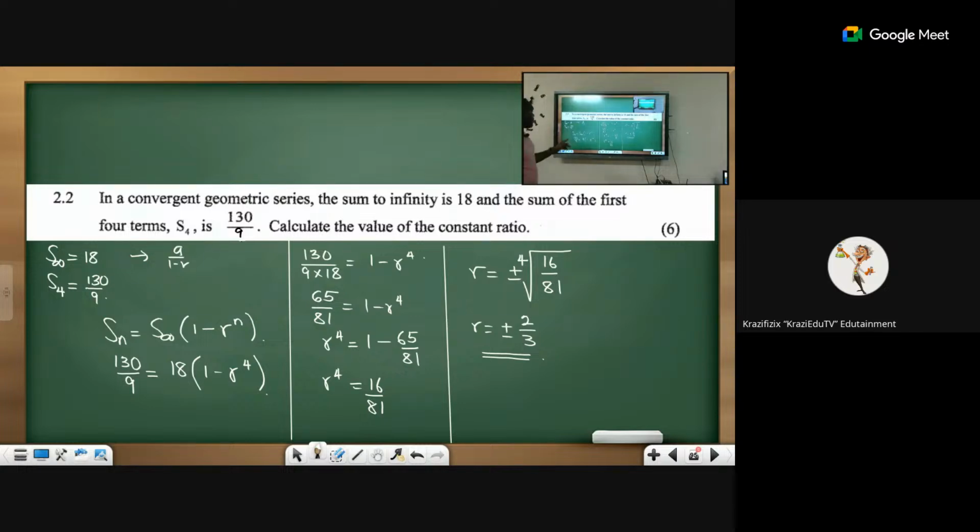In a convergent series, they said it's convergent. So R must be, yeah, both answers would work. It's convergent. R must be between -1 and +1. Both answers would work because it's convergent. Remember, my R must be between, because it's convergent, -1 and 1. As long as it's a fraction, it would work, whether positive or negative. Guys, I don't know if that makes sense. We've done a lot of questions to make you understand and see what's going on. Just applying.